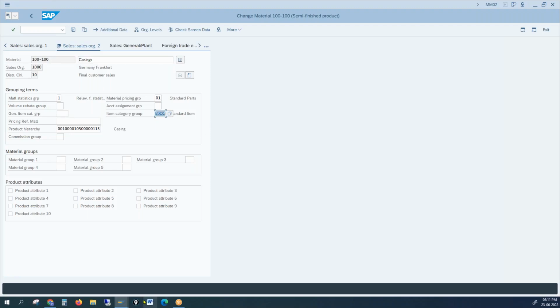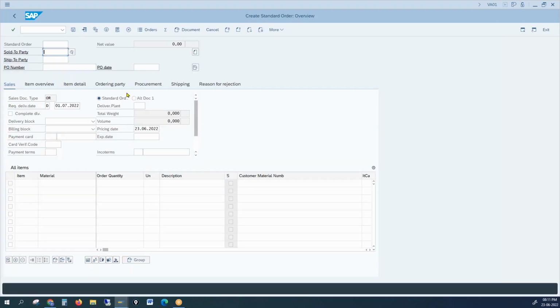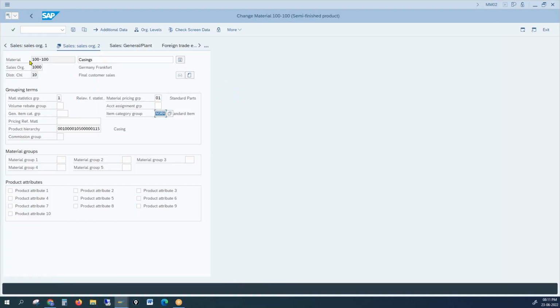So when we create a sales order, first we enter the document type here. And once you get into the sales document, you enter the item. That is the material. In the material master, for that material, item category group is maintained as NORM.